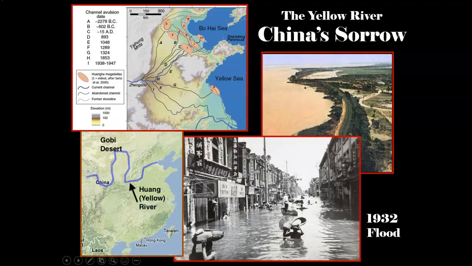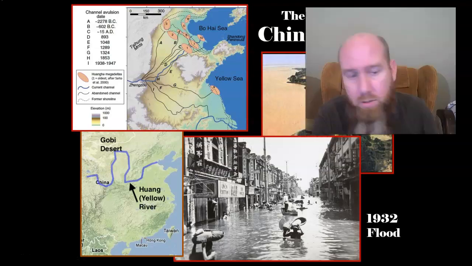Because the Yellow River, once it hits the North China Plain, slows down rapidly. Remember, it's just cruising on down from that Tibetan Plateau through the Loess Plateau at high speeds, and then it gets to this plain and everything slows down. Now think of this. You have this sediment, this loess that it's picking up, and it's churned up in the river. It's suspended in the water because the water's always moving. And it's just heading downhill until it gets to that plain. And when it gets to that plain, everything slows down, the water calms down, and that loess starts to settle. And when that loess settles down to the bottom, the riverbed starts to rise.